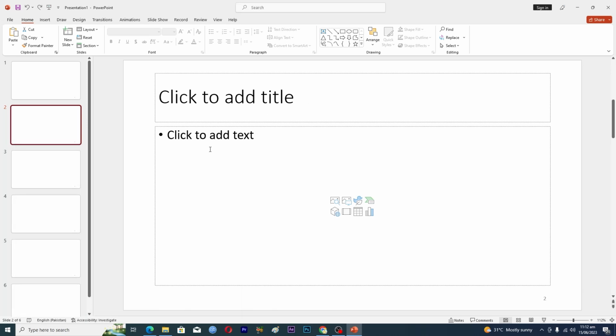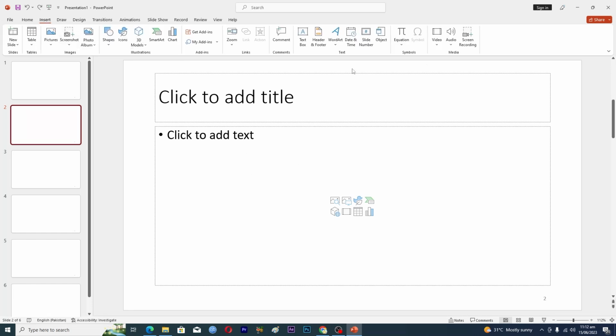And now let's suppose I wanted to add music into this slide here. I will go into this Insert tab here, and at the end you can see we have this option where it says Audio. So just click on it. Now here you can see the two options. Basically you can select an audio file from your PC, or if you have a mic you can record audio yourself. Okay, so I will just click on this one where it says Audio on My PC.